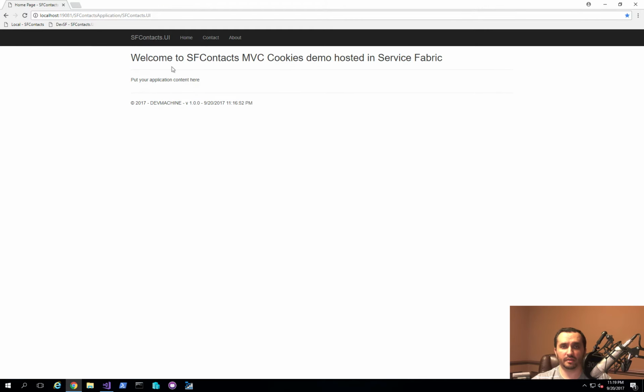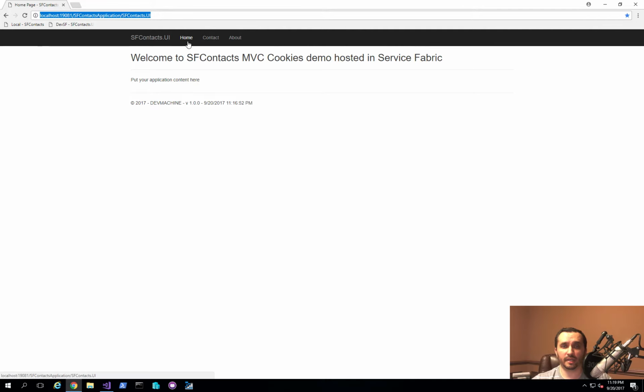So what I have here is our sample application. This is going to be our starting point. This is me hosting this application inside of my local Service Fabric cluster, which is a single node cluster on this development machine. This is a starting template with some slight modifications that I've done in prior videos, where I explained the concept of an application gateway and us being able to access it here.